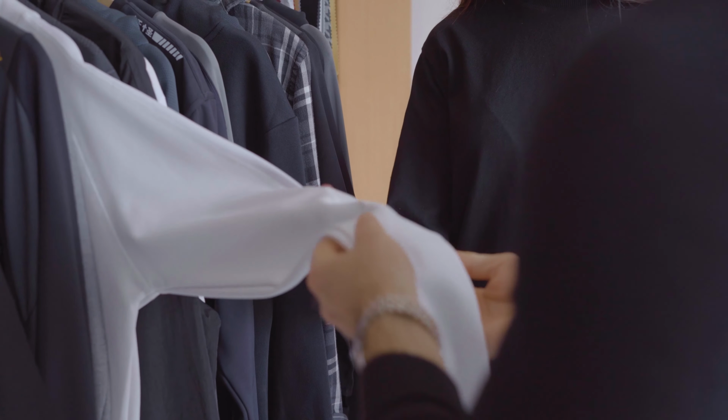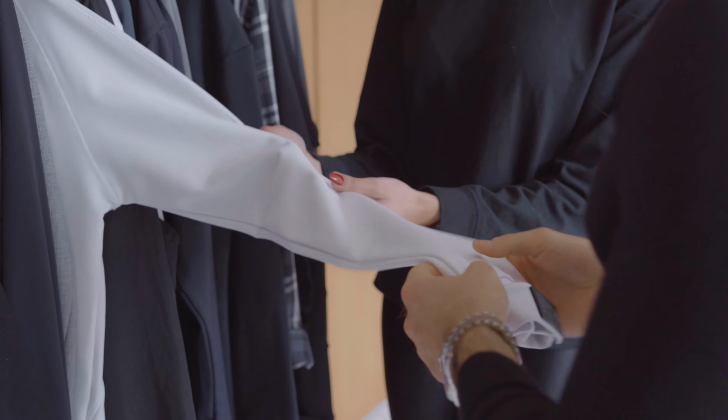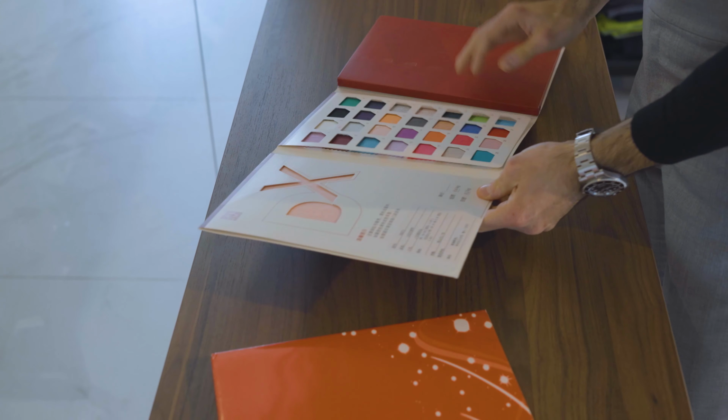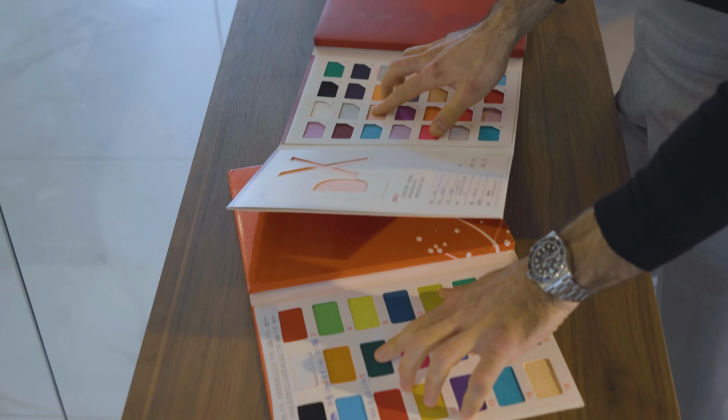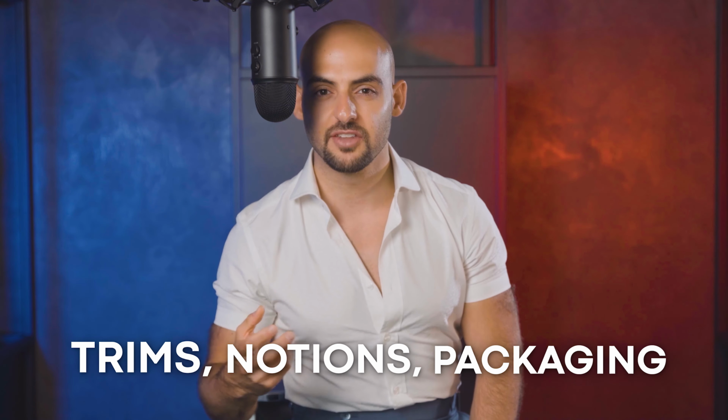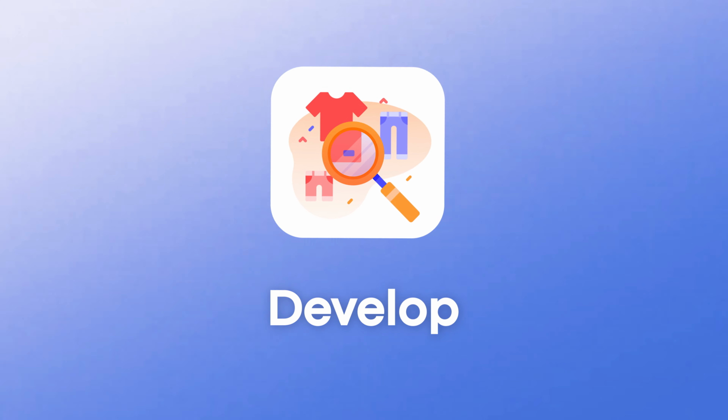A fashion designer should be able to monitor quality across a range or the entire spectrum of the brand. They should be able to look at lab dips to ensure that the colors on the lab dips are as per what's specified in your tech pack. They should be able to look at trims, notions, packaging, to be able to evaluate, does this hold up to our standards? Not only are they going to be able to research it, to moodboard it, to design it, but also make it happen, to develop it, to sketch a bunch of different looks, different silhouettes, different articulations of the same design.